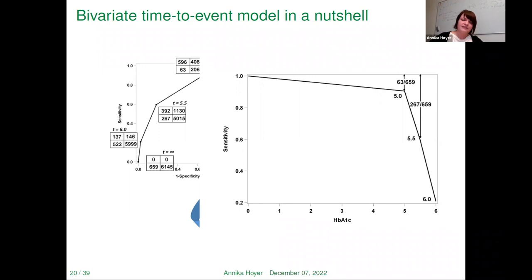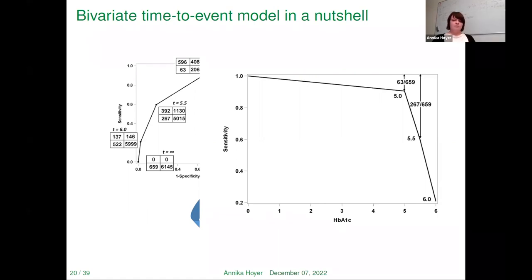The second thing we observed is that we do not have the individual test values of each study participant. That means we know that 63 participants are classified as false negative, but we only know that they have values below 5.0, but we do not know what these values are exactly. So we do not know if someone has a value of 4.8 or 4.9 or 4.7, we only know a value below 5.0. And that means we are in the case of so-called interval-censored data. We know the exact value lies between 0 and 5.0, but we do not know the exact value. And this is called interval-censored data.